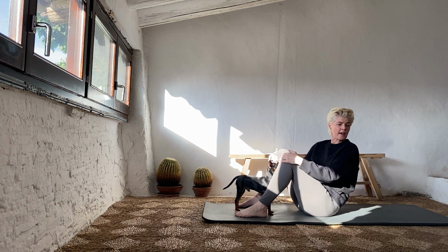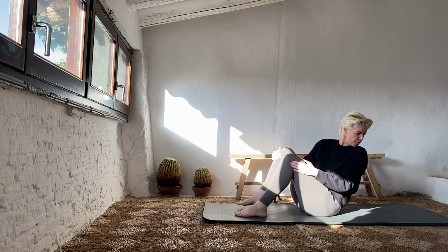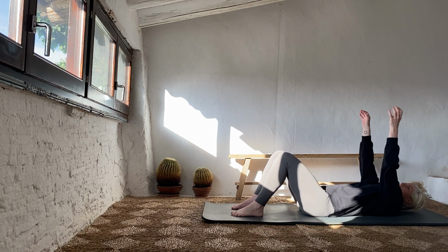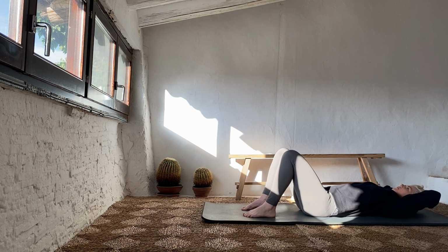Okay, we're going to start out with some reverse abs, which we know how to do very well. We've got a few little new bits and pieces in today's class. Laying on your back, let's just get the abdominals warm by doing a series that we know. Take your hands behind your head. Keeping the hip flexors relaxed. Staying in a neutral spine position, please.